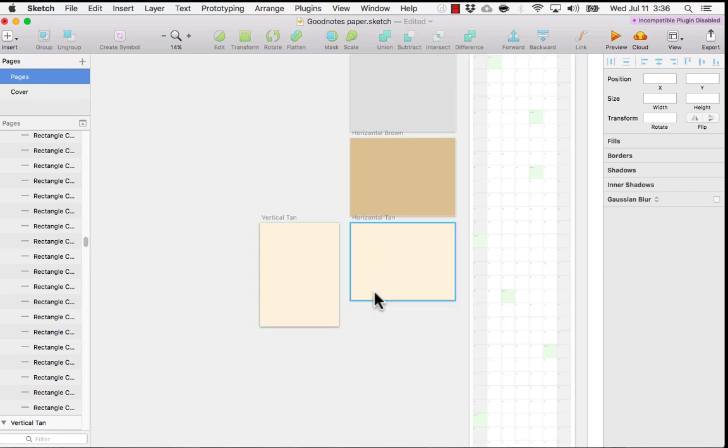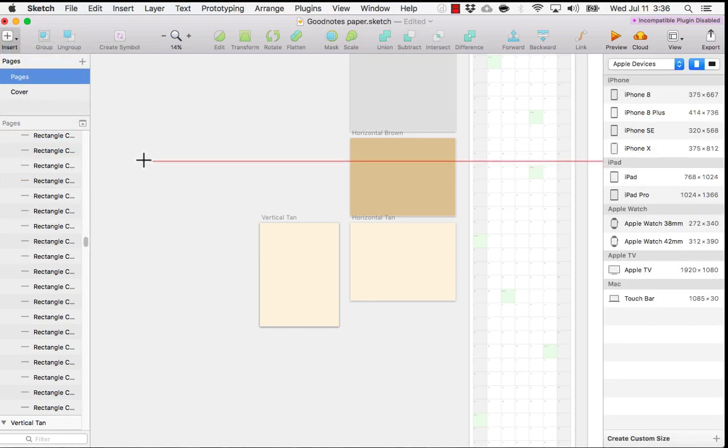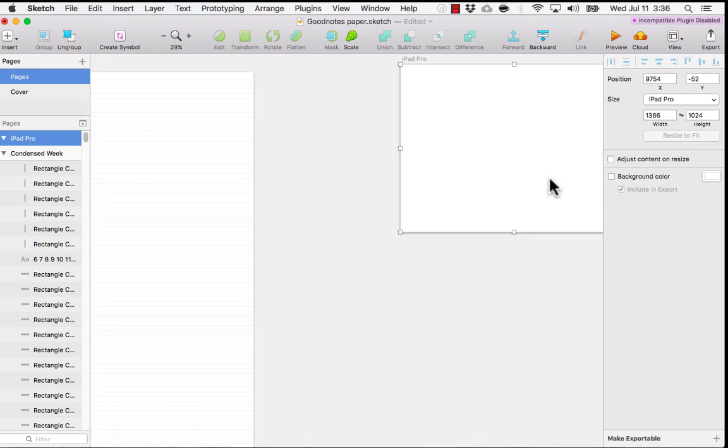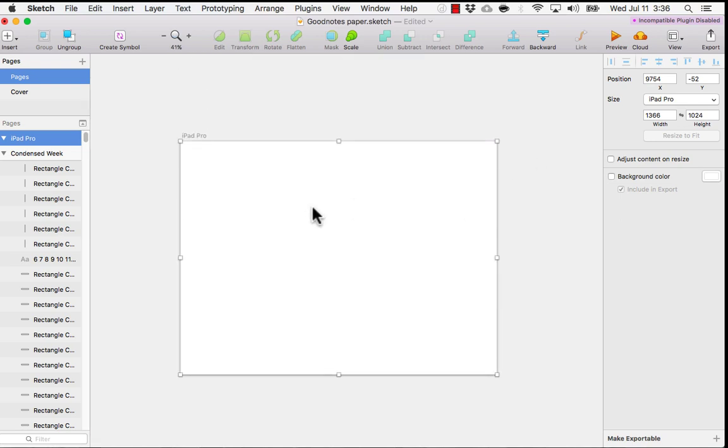In terms of the sizing of this, let's say that you just want something standard. If I create an artboard here, Sketch has the size of the iPad Pro in terms of its resolution. So in terms of the aspect ratio, the width and the height, this is good, but if you want, you can actually make it bigger or smaller, and what that's going to impact is the size of the pen on the paper.